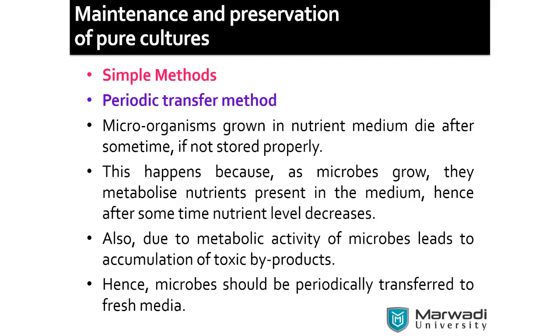This happens because the microbes metabolize nutrients present in the medium, hence after some time the nutrient level may decrease. And yes, another problem during the periodic transfer is what? It may have some toxic compound release. It is like their extra material. It has been released by the microbes themselves. Okay, it is required to be taken out from it.